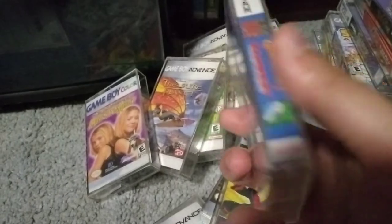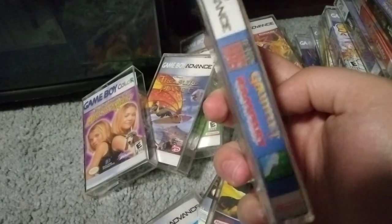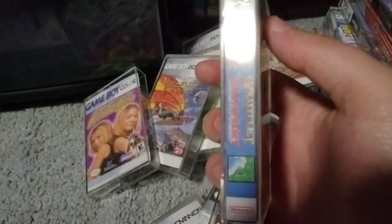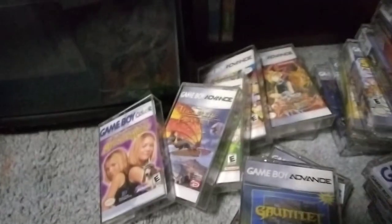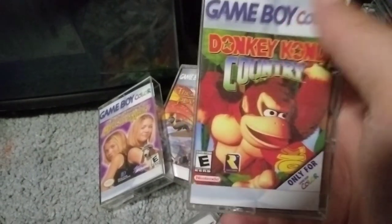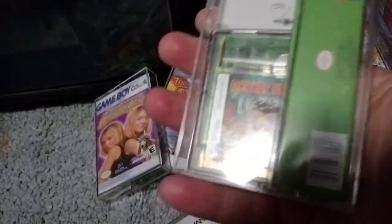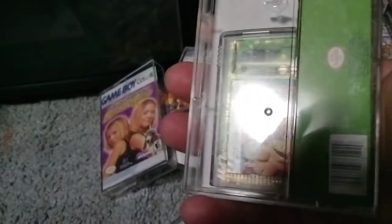Gauntlet and Rampart — pretty weird, just a few classic arcade games. I had to custom make the side cover to kind of imitate the cover art. Both are not bad games, but they're not really worth a GBA cart for both of them to be honest. Here's Donkey Kong Country on Game Boy Color. I didn't even know this game existed. I knew about Donkey Kong Land and Donkey Kong Country on Game Boy Advance, but on Game Boy Color I did not know about it. I was surprised when I picked it up. It's a pretty good port for a Game Boy Color game.